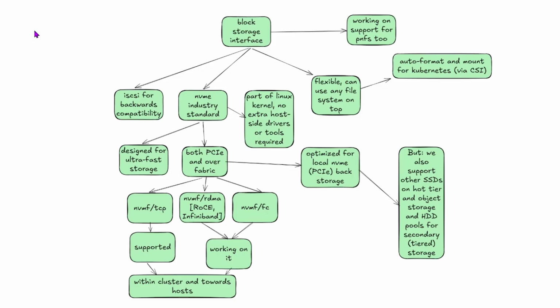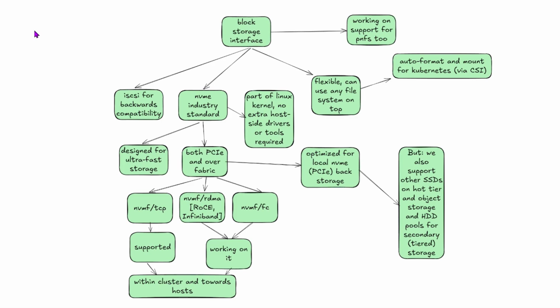Now, let's come back to the third part of the introduction. As the name suggests, Simplyblock primarily supports a block storage interface based on NVMe. While NVMe is a modern industry standard for high-performance drives and network block storage, a block storage interface in general allows to create any file system on top and thus provides the greatest flexibility and broadest support of options. NVMe supports connectivity over Fabric. A Fabric is either a general-purpose TCP IP-based network or a specialized network for storage, either RDMA-based or fiber channel.